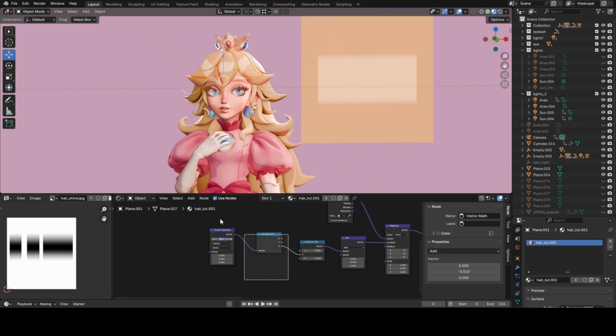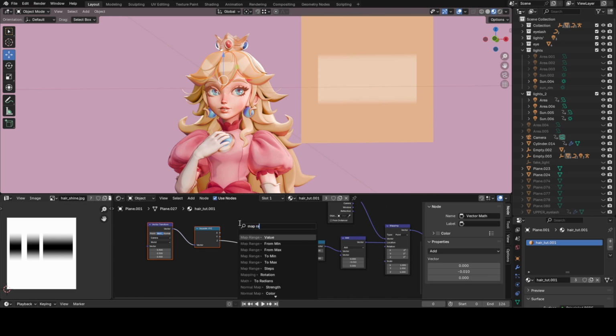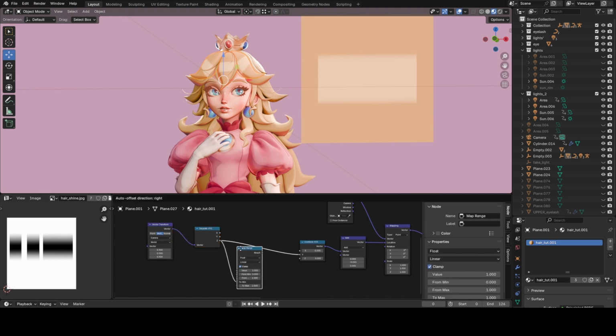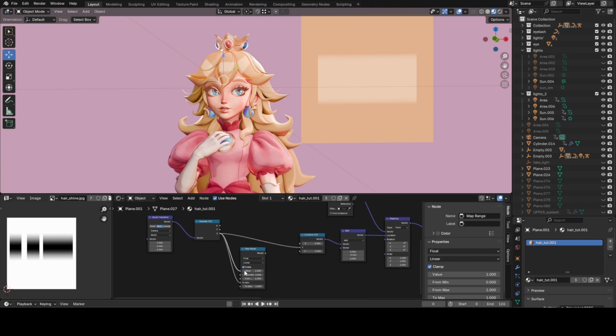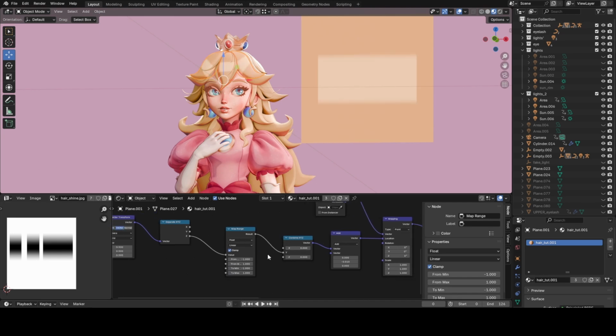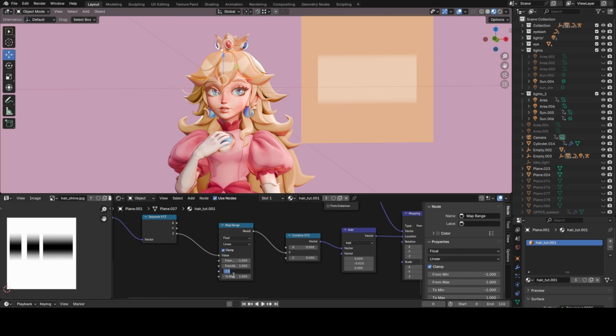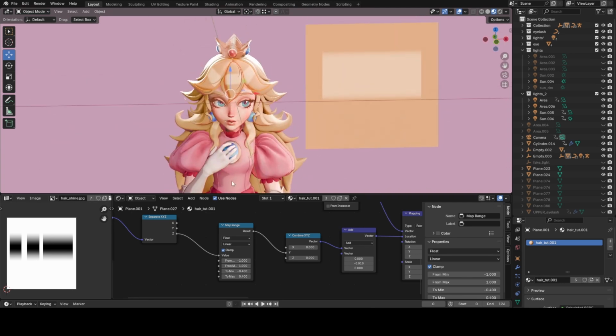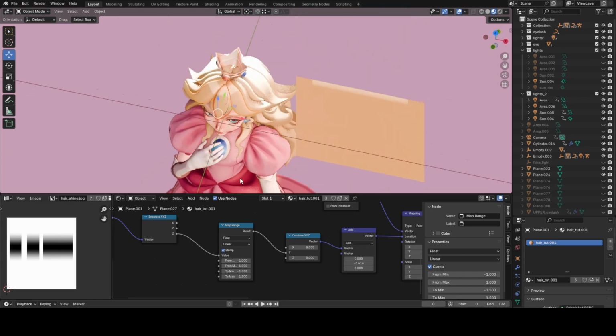And if you think that shine is moving too fast, we can just add a map range node. And if we plug the Z value into value and the result into Y here, now we can basically remap the 0 to 1 values that are driving this logic. And if we change this to min to max number, we can adjust how quickly the shine will dance across the hair. So if we make this a smaller number, it goes less. But if we make this a higher number, it'll move much faster.